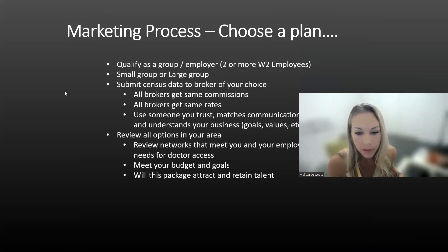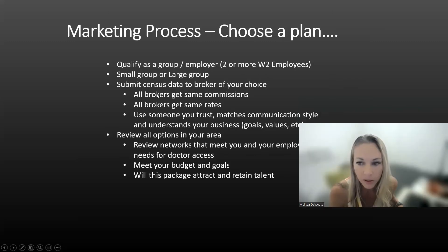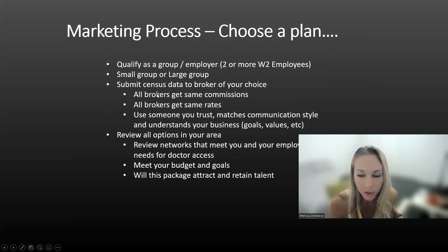So what do you need to qualify? Basically two people. As long as you have two or more W-2 employees — it cannot be an owner-operator and their spouse on a LLC or something like that — there has to be a payroll established. And they have to be non-spousal employees. There's small group and large group, and there are subsets of each. Most small businesses are going to fall into the small group category, but some may fall into large group depending on your state, as it's state defined. Some states see groups over 50 as large group; others use 100 or more employees. Establishing that with your census and your broker, advisor, or consultant will help get you into the right market category.